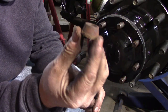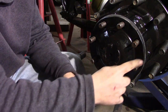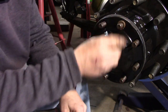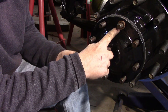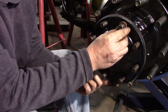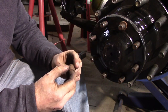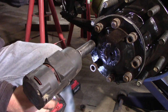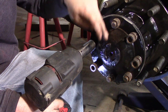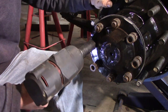So you can see that's kind of a cone shape, and so is the insert in the axle where these cones go. The idea is that these are going to go in here and, if you watch, the axle will move. It's going to center the axle so it runs true. Since these cones do center this, it's important that you go across when you're doing this so that the axle does get centered.